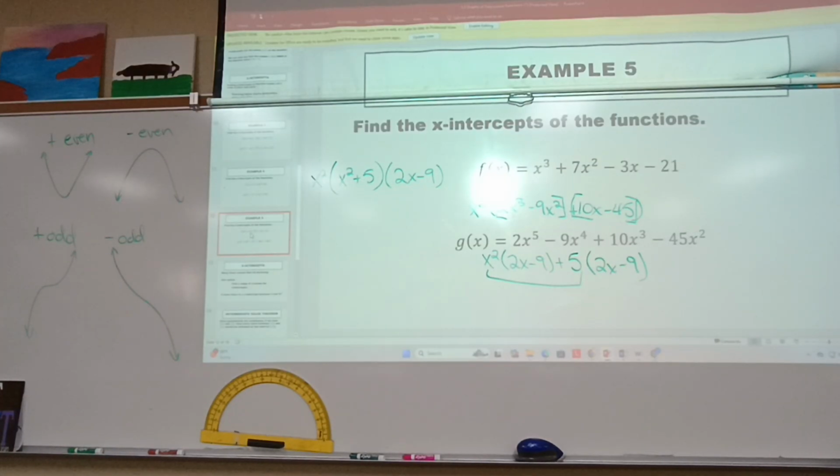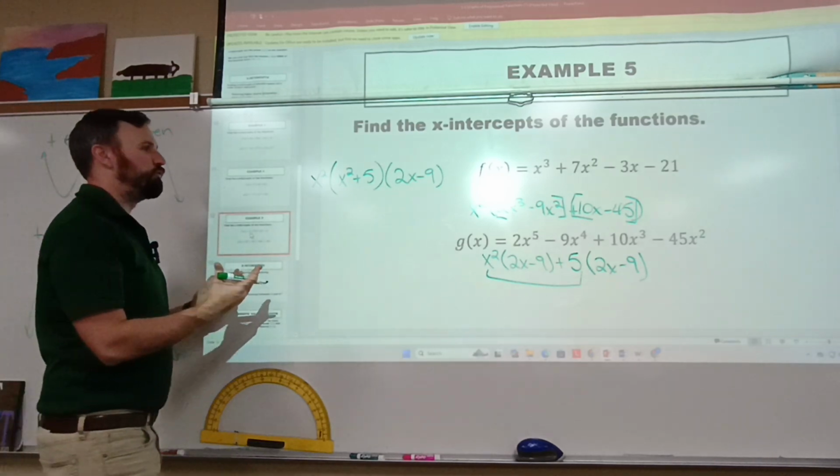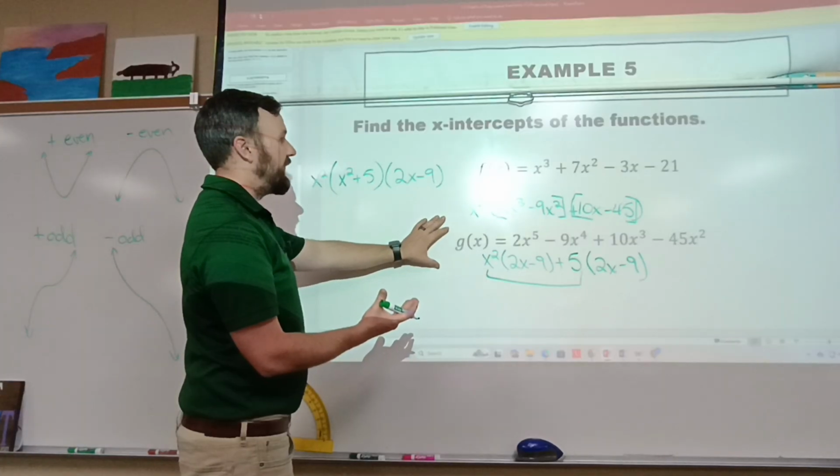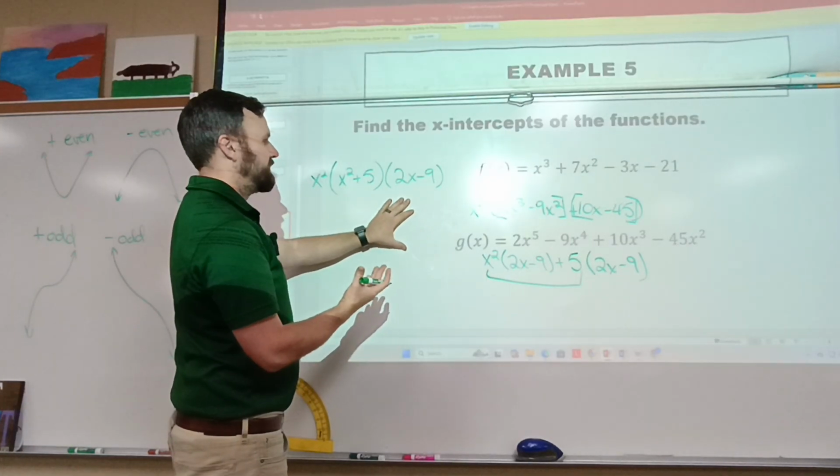I would highly suggest, if you're someone who needs a lot of practice, the OpenStax book does have extra problems with these, because grouping looks difficult, but I assure you the more you do it, it's actually quicker than quadratic, right? How many steps did I do to factor this? There's 2 steps, right? This was a 2-step. It just looks really difficult. But if you want more practice, I can get you more practice on this.